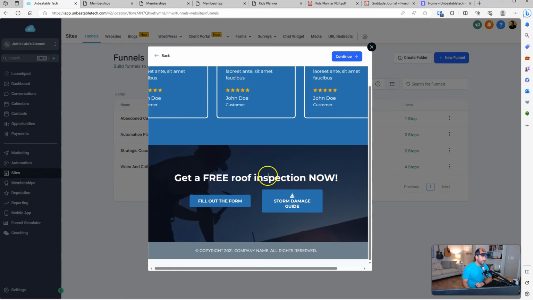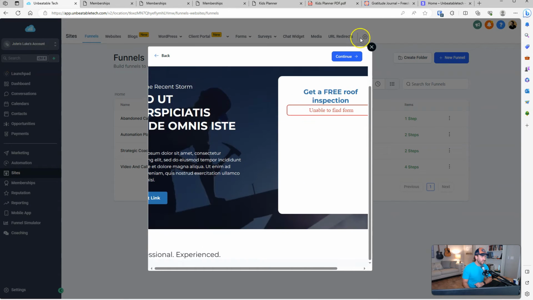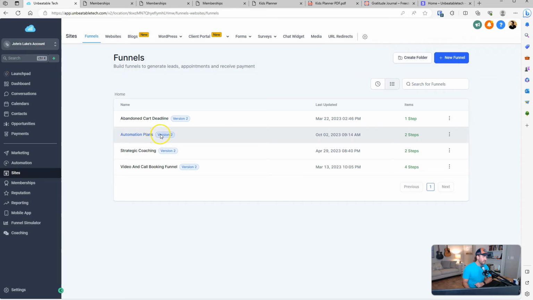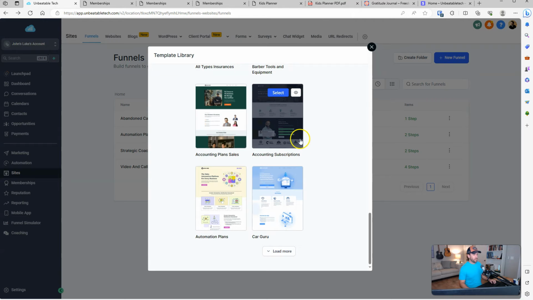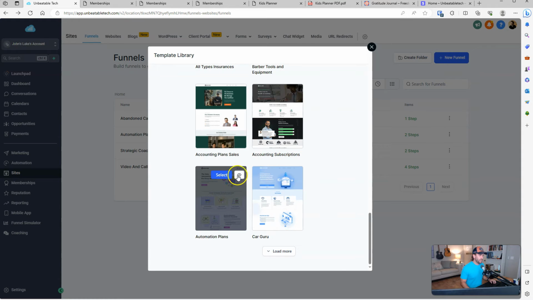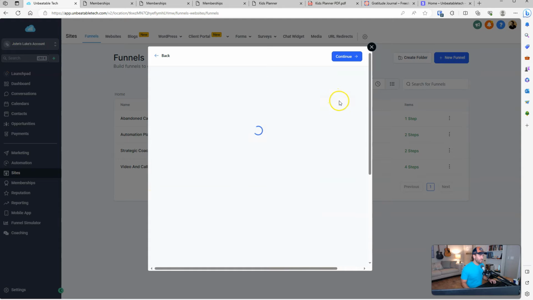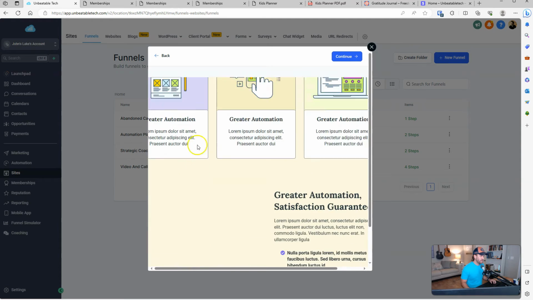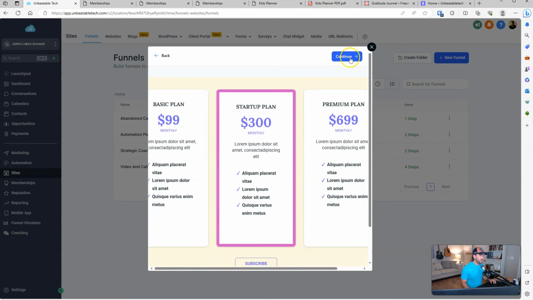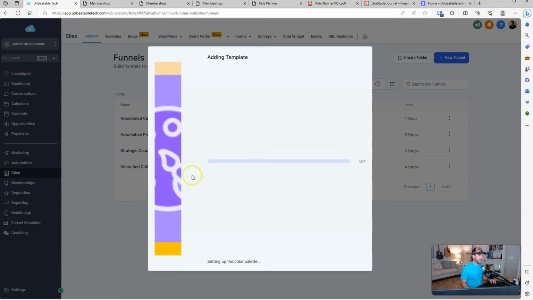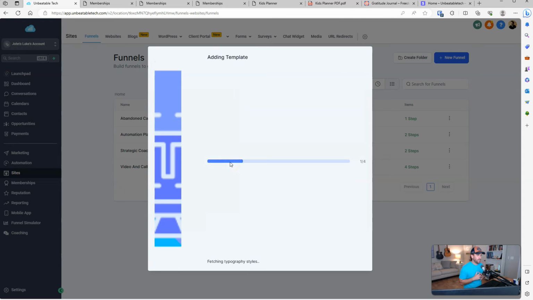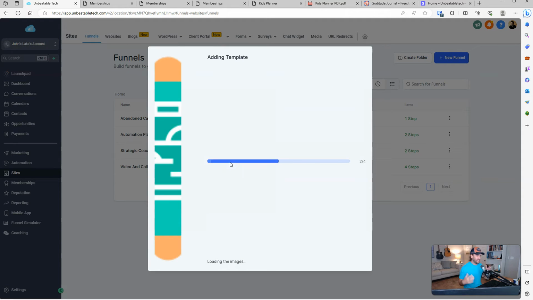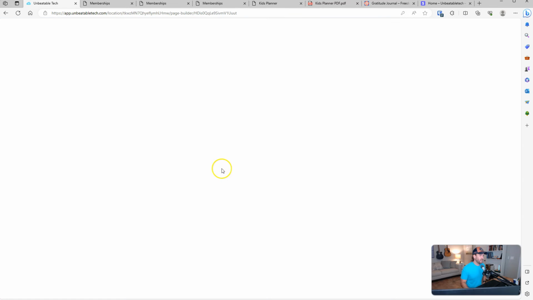It's a little hard to see. I think my window is a little bit scrunched here, but let's find one that I kind of liked. Well, this one's kind of nice, especially given that we're doing things with kids planners. This one looks nice and bright, colorful. I like it. We'll continue with this one. And now it's going to automatically bring all the stuff in. No need to zip or unzip anything. And in just a few seconds, our funnel will be ready.